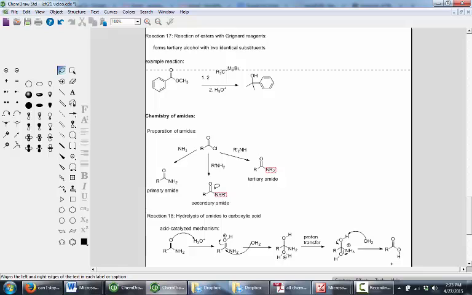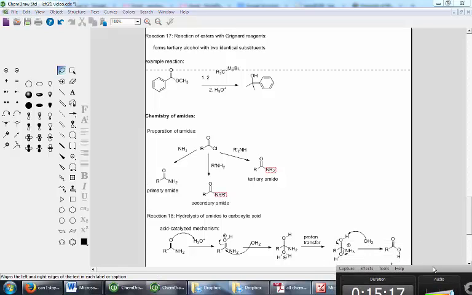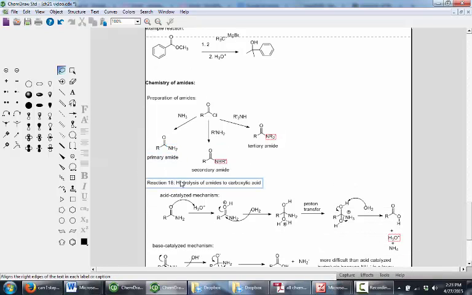I can also now move on to talk about the chemistry of amides. Let's just review where we are on the amide synthesis. I can make amides from the corresponding acid chlorides by treating them with ammonia to form a primary amide, with a monosubstituted amine to form a secondary amide, or with a disubstituted amino compound to form a tertiary amide product. The mechanisms of all of this are what we talked about in class with the acid chloride chemistry, so we're not going to go through it here. But again, this is the most general way to make these amides.